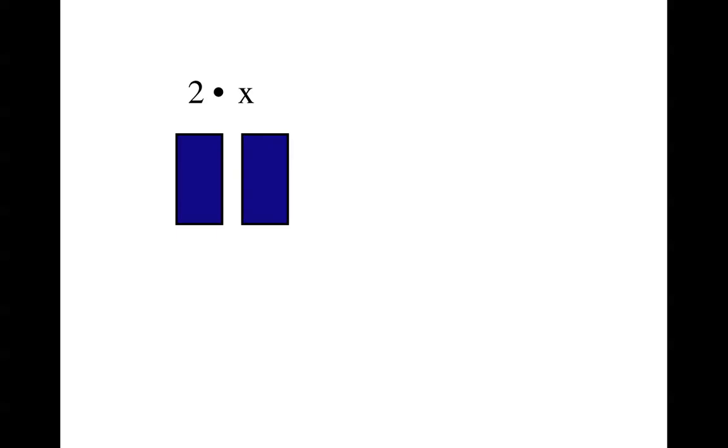What you'll notice from the last lesson is the variable x is represented by a rectangle. Now if I were to multiply that by 2, I get two groups of these x's, which would be 2 times x, which is 2x. 5 groups of x would equal 5x, and 4 groups of x would equal, you guessed it, 4x's.